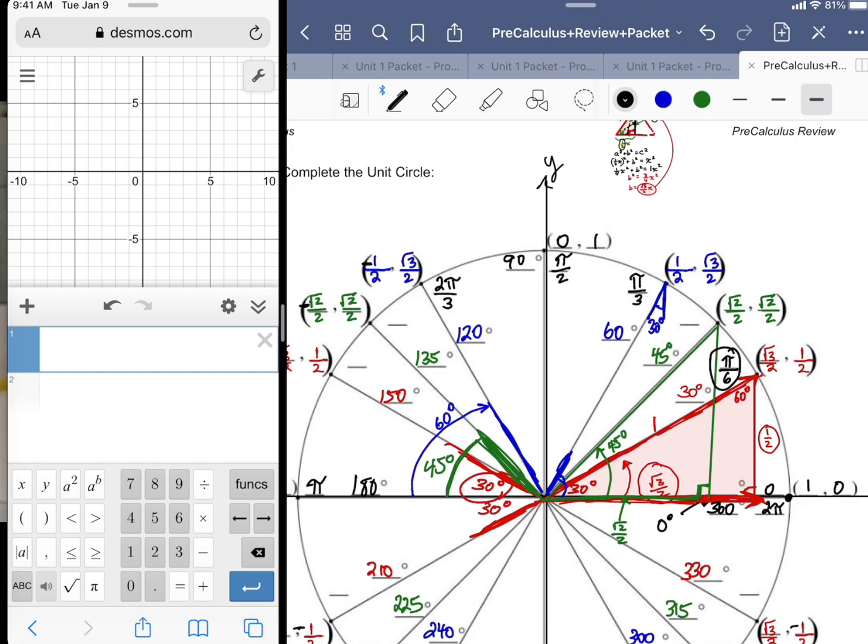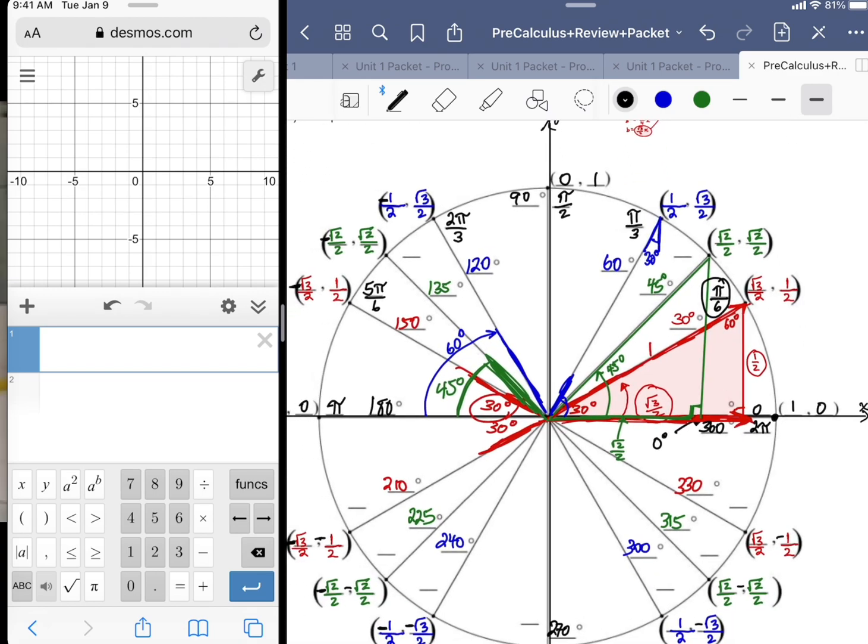135, I don't have enough information for that yet, but 150 I know is 5 times 30. 30 is pi over 6, so 5 times that, 5 pi over 6. All right, and you can kind of build it from there because 150 times 2 is 300. All right, so double the 5 pi over 6, you get 10 pi over 6, which is 5 pi over 3. 120 doubled is 240, so double 2 pi over 3, you get 4 pi over 3. See, I'm just grabbing information from what I see here. Like I figured out the first one, I'm just building off of that.